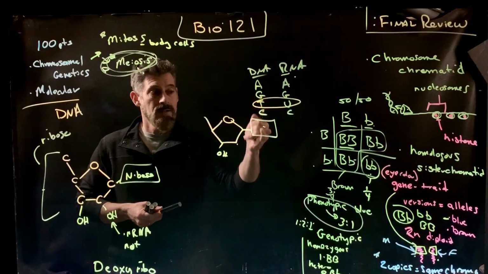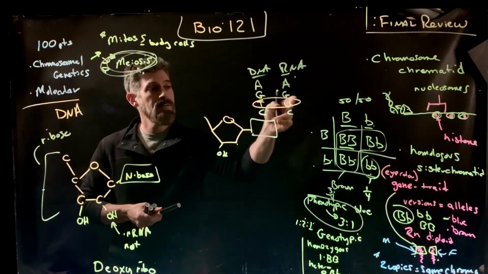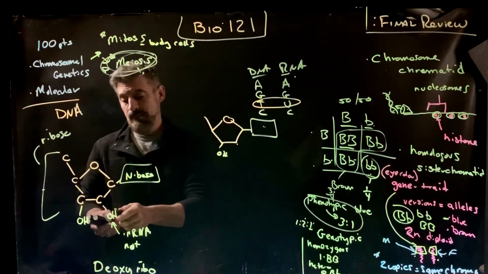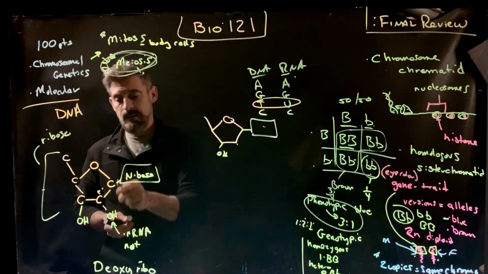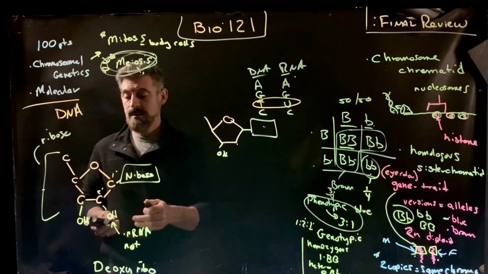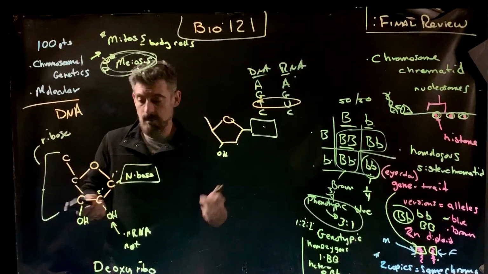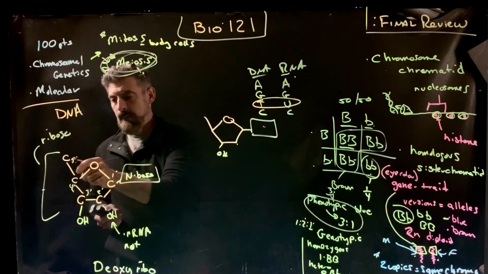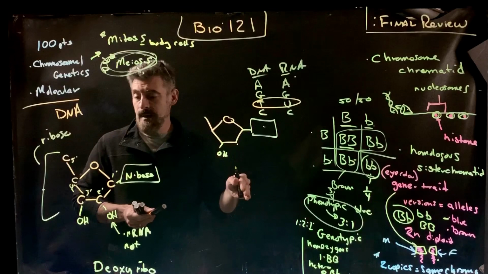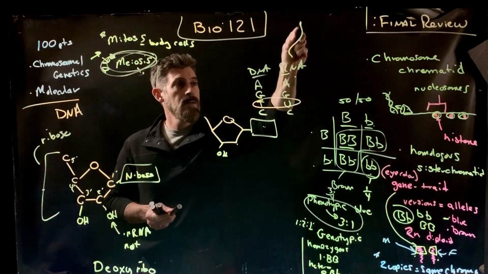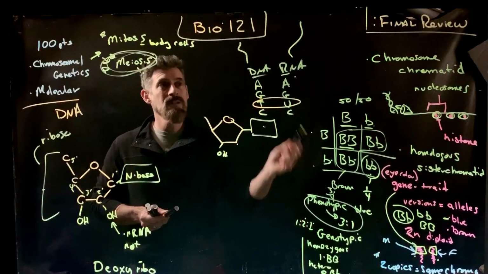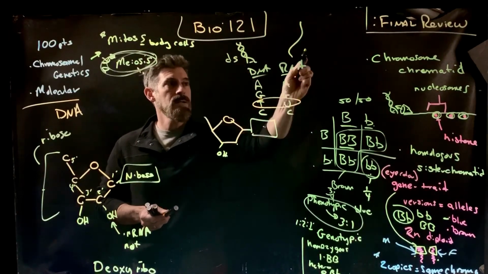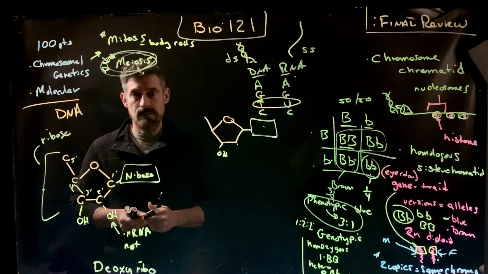One is DNA has T, thymine, versus RNA has U, uracil. Second difference, RNA sugars have the OH group at the number 2 or 2' carbon, or you could say that the DNA is missing the OH group for the 2', but essentially it's the same thing. The other thing between DNA and RNA we'll get to in a second is that RNA is going to be single-stranded, but DNA will be made as single strands, but the single strands will then pair up with a second strand, so it's always going to be double-stranded, whereas RNA is going to be single-stranded.